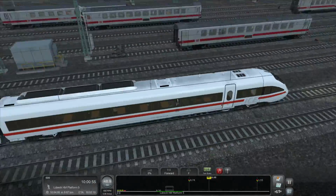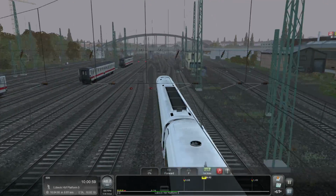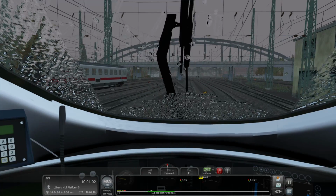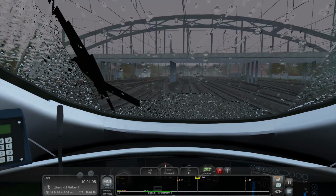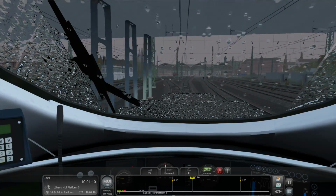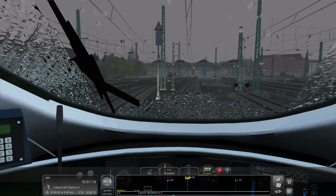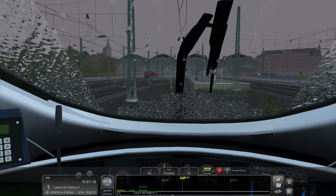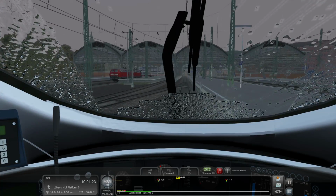Has anybody seen a spare 3 coaches for an ICE TD? No? Oh. Right. Yes, could you imagine that? Platform 6 for the ICE service to Hamburg. Calling at Hamburg only. This train is formed of 1 coach. That'd suck, wouldn't it? Imagine trying to cram an intercity train full of people into something the equivalent of a class 153. No, thank you.